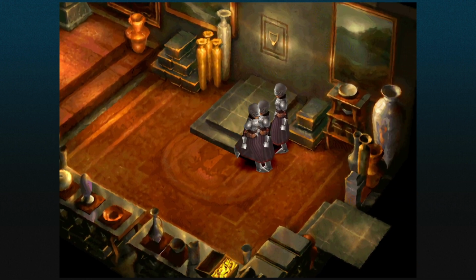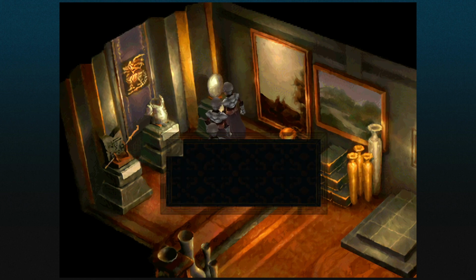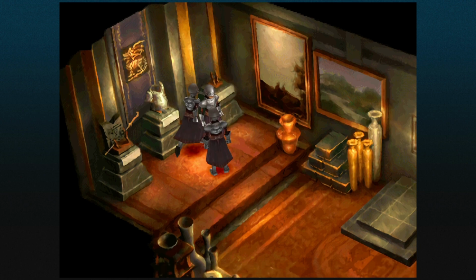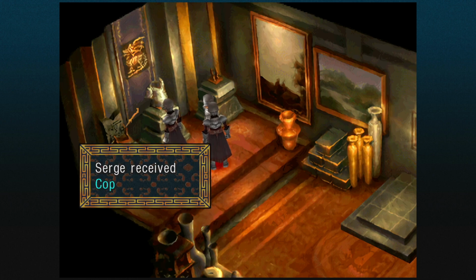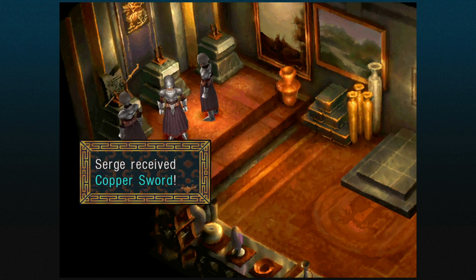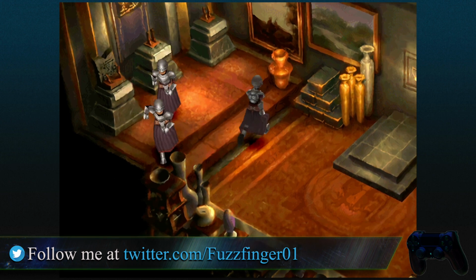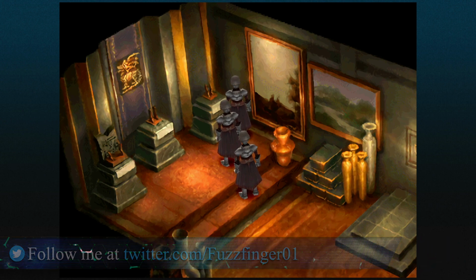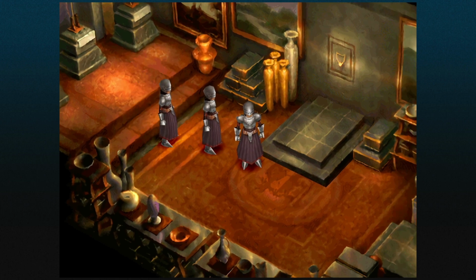Yeah, good thinking. So if we inspect the pedestals, we can take a shield, a hero shield. And the middle one. Tell you what, trying to line up sometimes can be a bit of a nuisance. Copper mail. And finally a weapon, a copper sword. The shield, by the way, we won't be able to put to use because I believe it's just Pierre that can use that. And he certainly isn't for us.